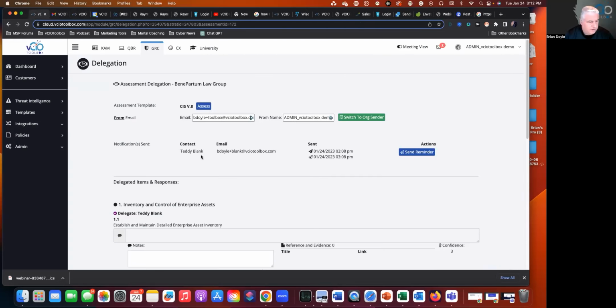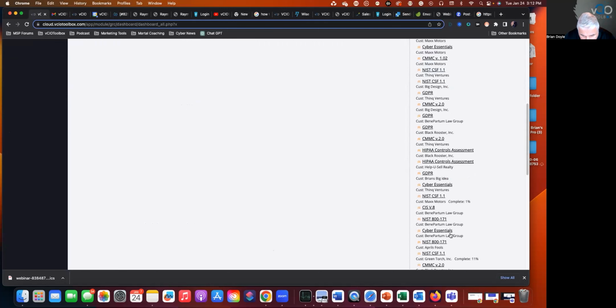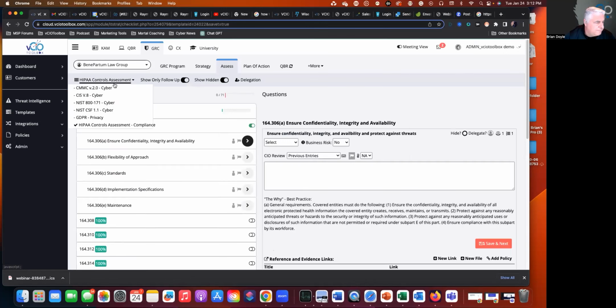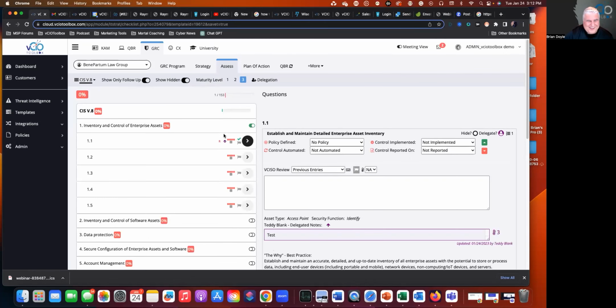As you can see here, I have made a goof. Benepartum group is where I want to be GRC wise, and I want to be in the CIS version controls area. Perfect. Let's go to Benepartum CIS. Sorry, guys, this is what happens when we do things live sometimes.